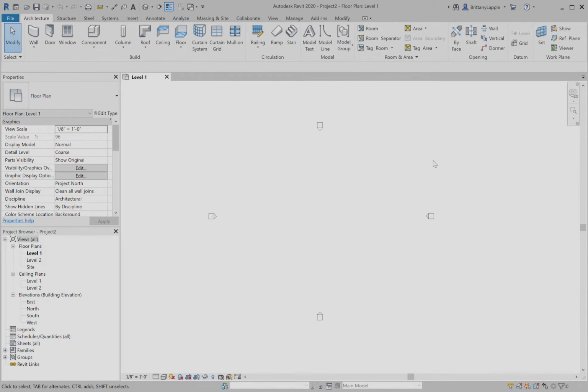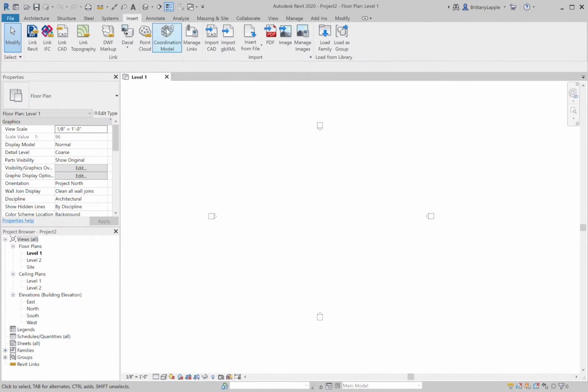Rather than go off of memory, we're going to look at how to import and scale a pre-existing plan of Lee 3, which is something you may find yourself doing fairly often at your internship. You would do this for a number of reasons, most likely for a project that involves an existing structure or any rehabilitation or renovation project. You start by selecting the Insert tab and then Image. Bring in your desired JPEG drawing and drop it in place.